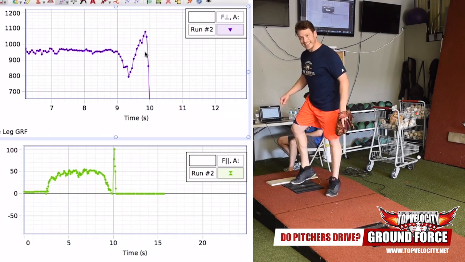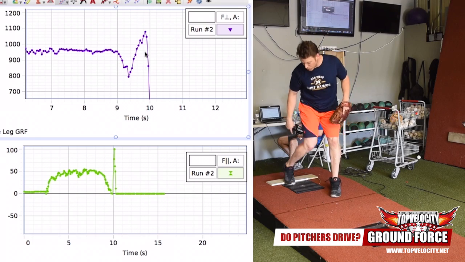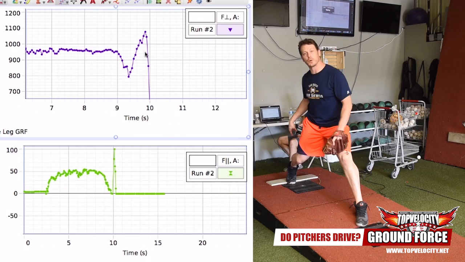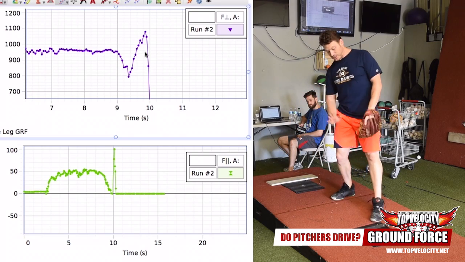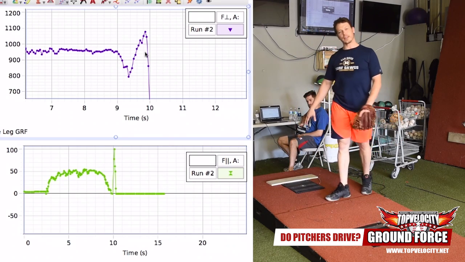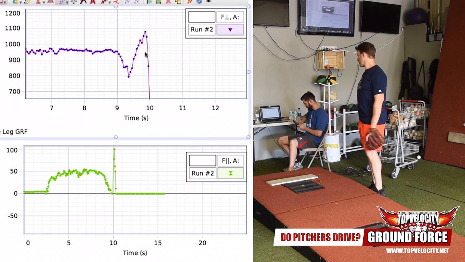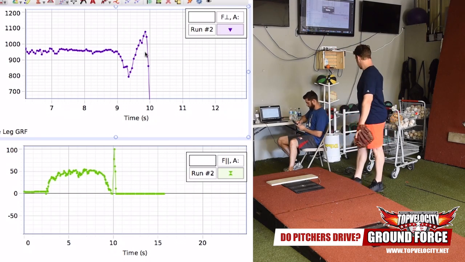In rotating to spin, I almost had to push down, which you'll see rotators when they land, they're still on the rubber, which means to push them to the front foot, there is more than likely, as we're seeing here, a drive or added force production. But we also have it for knee slamming.